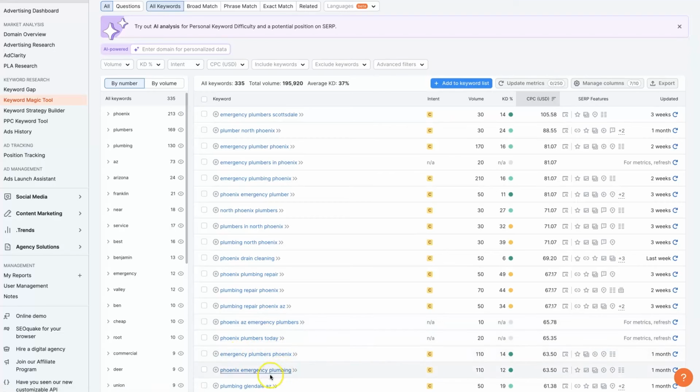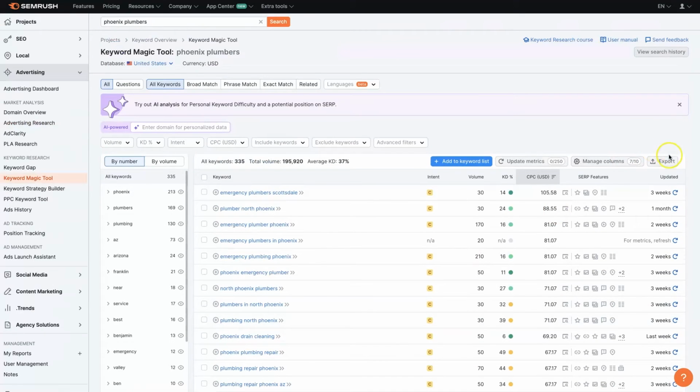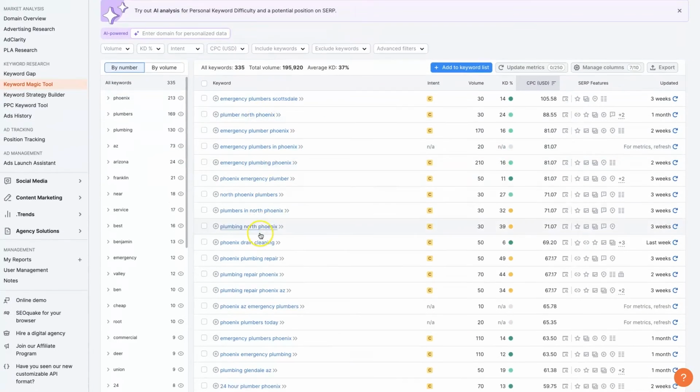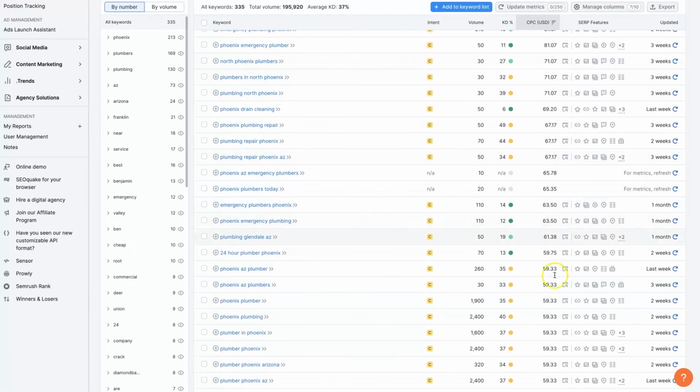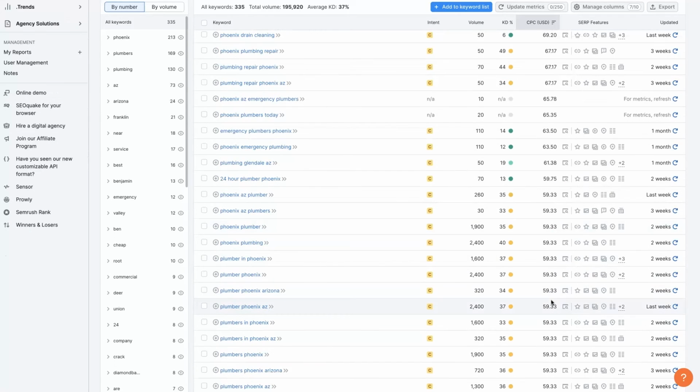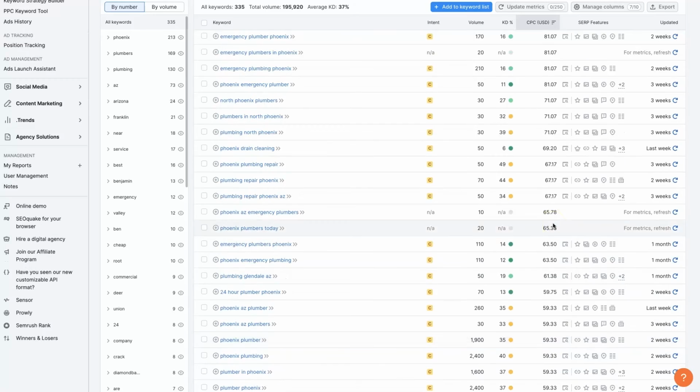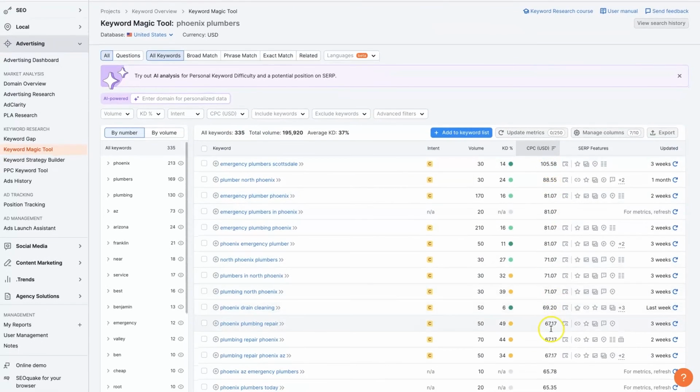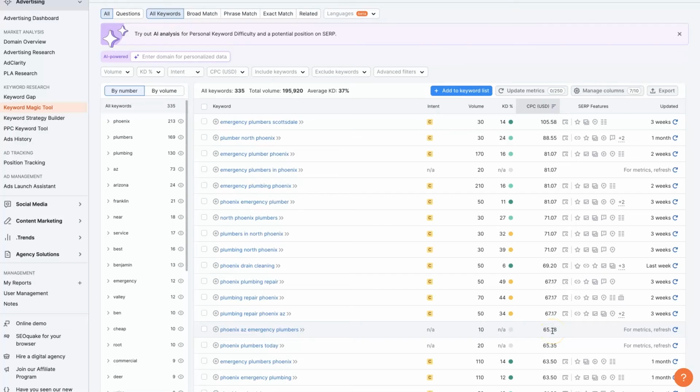So here's emergency again. So already we could export this list and start creating a list of keywords that are on the higher cost per click range that we could start targeting and expect to get some pretty high quality traffic coming through. Obviously, it's going to cost a decent amount to get these clicks, but so long as we have everything in place, like good ads, good landing pages, good follow-up, and we're able to convert this traffic into leads and customers at a decent rate, then it should end up working out quite well.